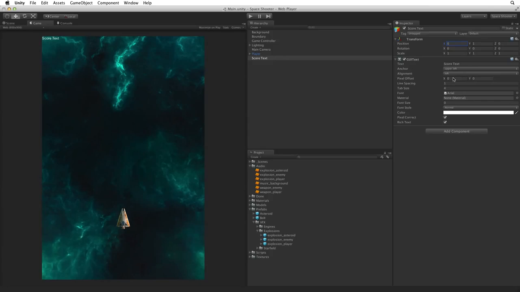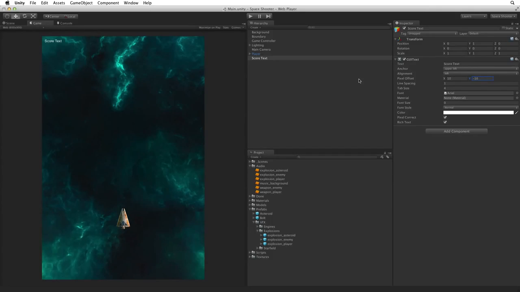Pixel offset is, not too surprisingly, using pixels. So we can set our primary location with the transform component, the upper left corner, and then perfect it with pixel offset. Change pixel offset to 10 and -10. This will give us a 10 pixel pad around our score text, separating it from the edge of the screen.